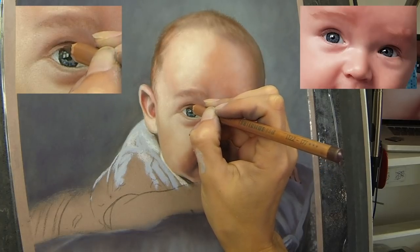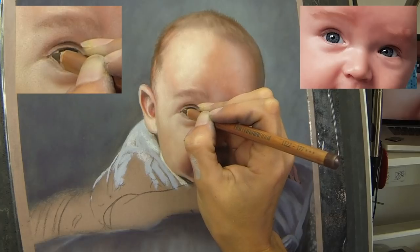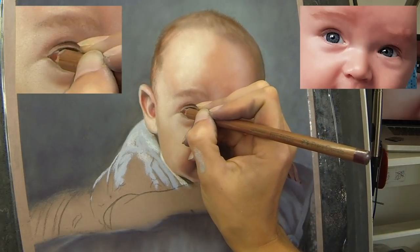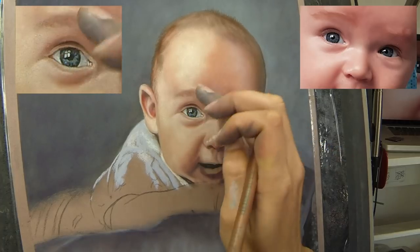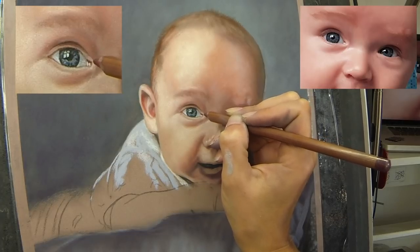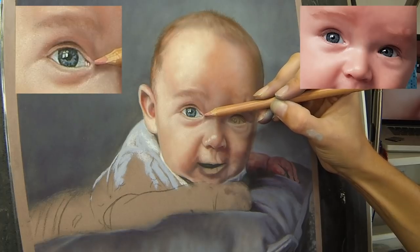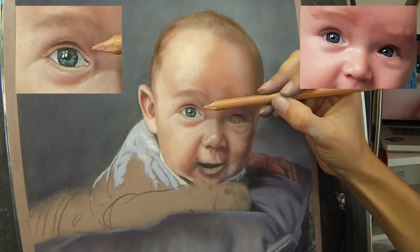And sometimes just getting the bright white highlight on makes it clear where you need to go darker in another area. So I'm constantly measuring colours off one another. And I'm not always using very sharp pastel pencils. You'll notice some of them are sharpened quite a lot. Some of them I use when they're quite blunt. And you just get a variety of marks. I find the sharper the pencil, the less variety I can really get with it.